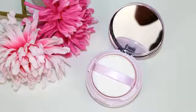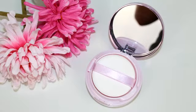I found that suited my skin tone at the moment because I just have a little bit of colour on my face. I will read to you how much this is. So at the moment it's $9.99, but these do retail for $14.99. So if you want to go and check them out, definitely do it while it's on offer. And that was in Boots, and I think also they had the same offer on in Superdrug.